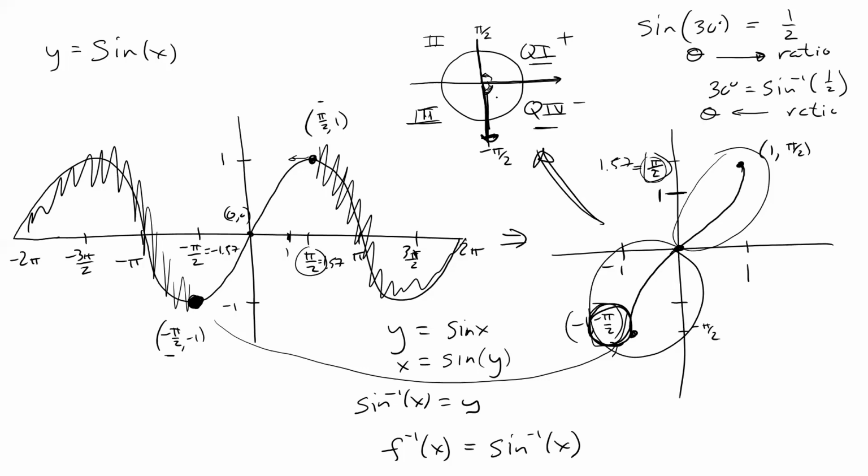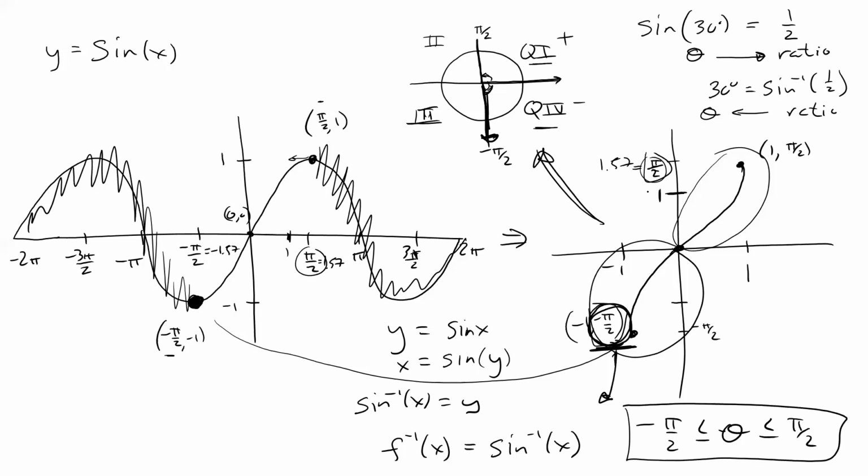Can you say that again? Sure, yeah. I'm a little lost. Sure. So based upon our angles that we have here, because our y values for our inverse sine function operate from negative pi over 2 to pi over 2. I just saw that as I saw this graph. It goes from here to here. The lowest point is negative pi over 2. The highest point is pi over 2.